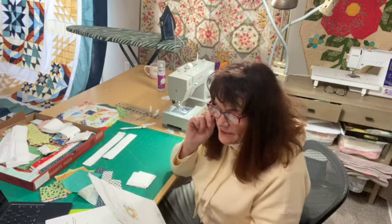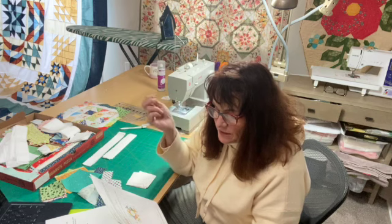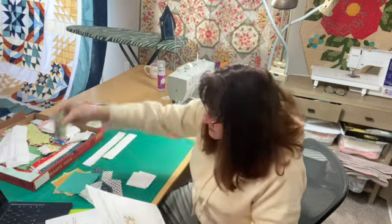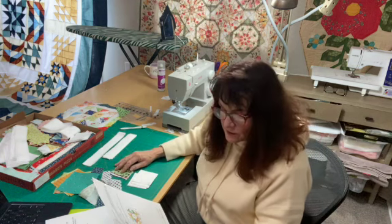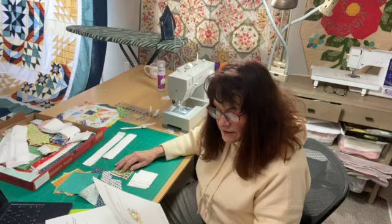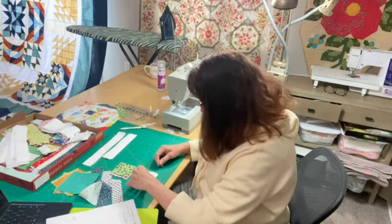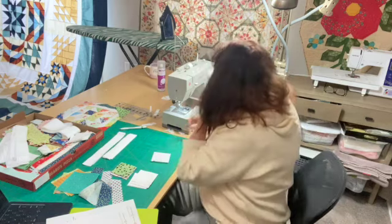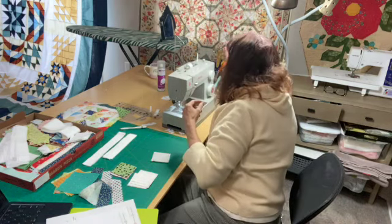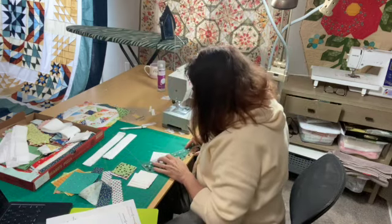It says make 32 half square triangles, and 16 will be used in a later block. So I have to think it must be these guys. So we're gonna put a line down the middle and then sew on either side. That must be how we're doing it. Did you understand that? So we're gonna take one of these, the 3x3 white or background, and we're gonna mark a line on it with a friction pen. Yep, that's one of those. Corner to corner.